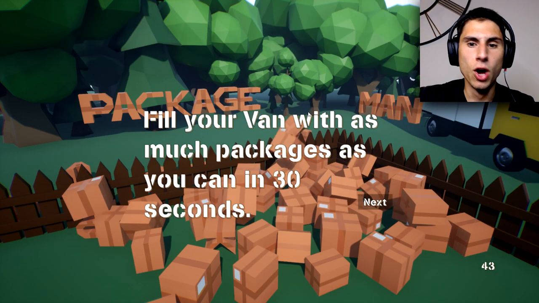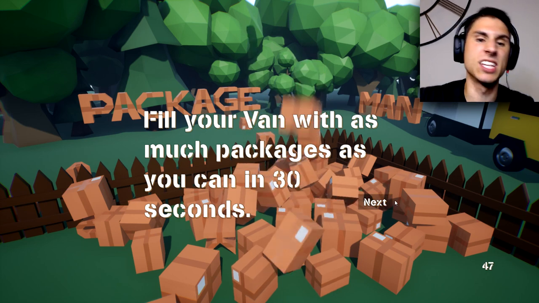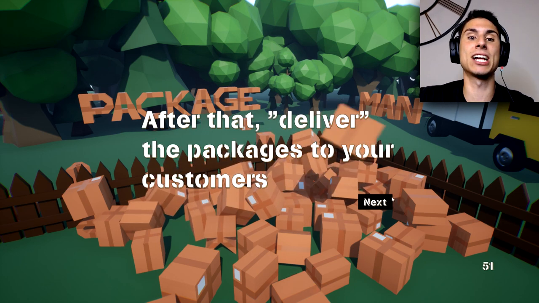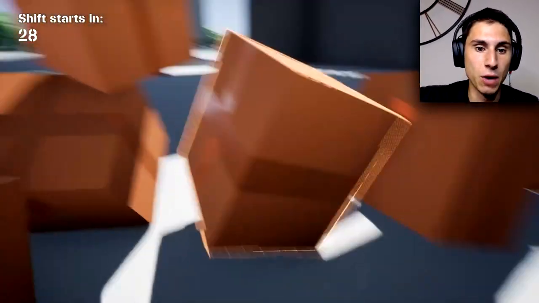All right, we're going to try one more. One more really quickly. I'm going to skip the bits and pieces. Fill your van with as many packages as you can in 30 seconds. After that, deliver the packages to your customers. All right, we got Monday. Here we go. I'm running this time. Now I know what I'm doing, baby.